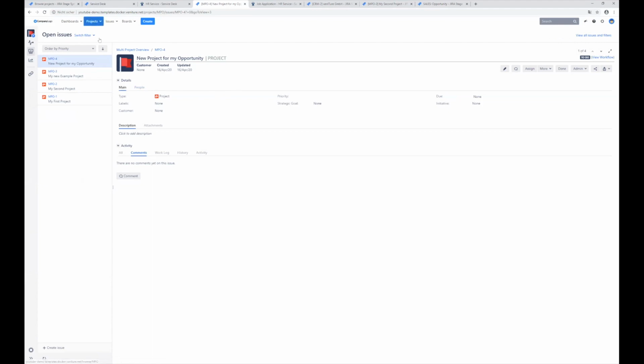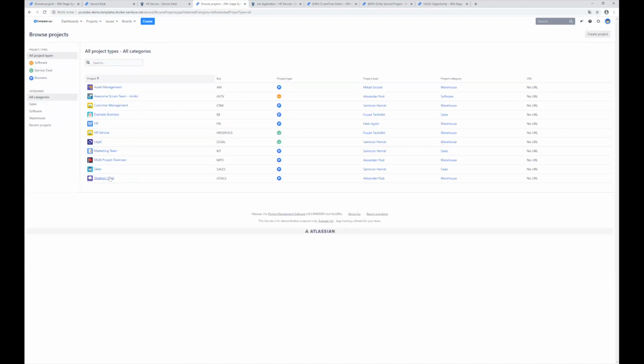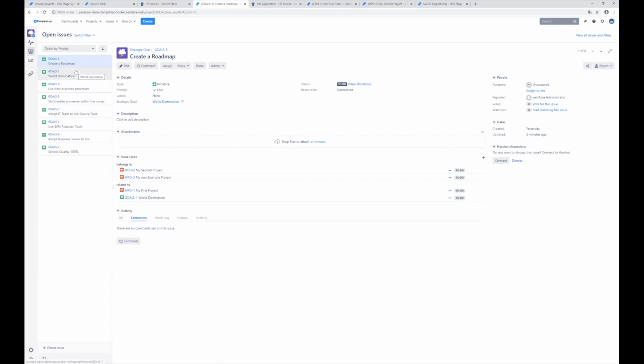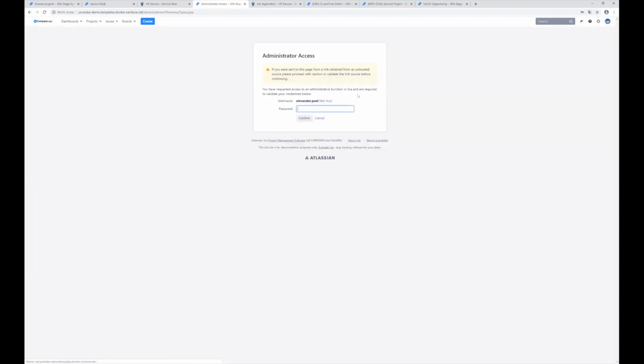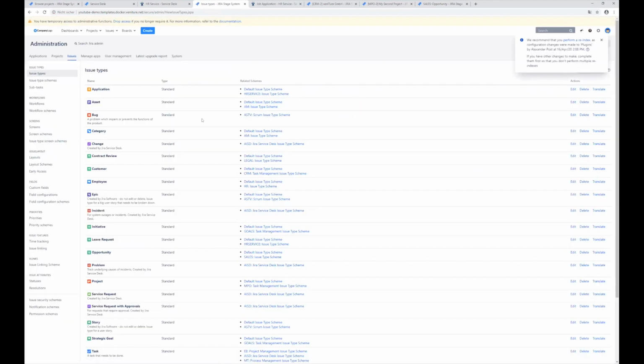Another one is that we also manage the strategic goals. In doing that, you can again create an issue for initiatives and also for strategic goals. But what you can see here is currently no layout is applied to that. So I want to show you right now roughly what you could do to improve that as administrator.